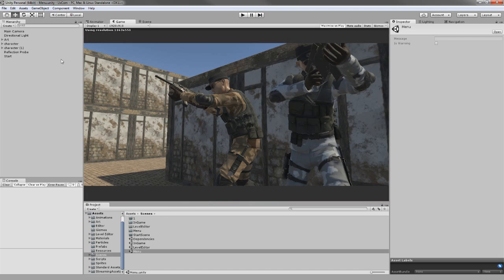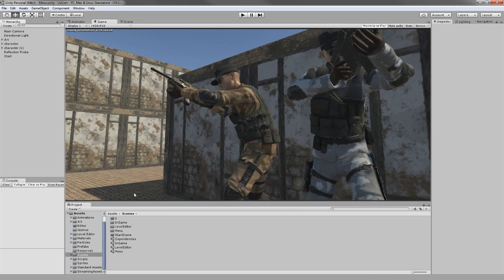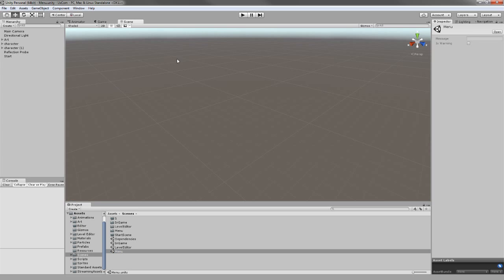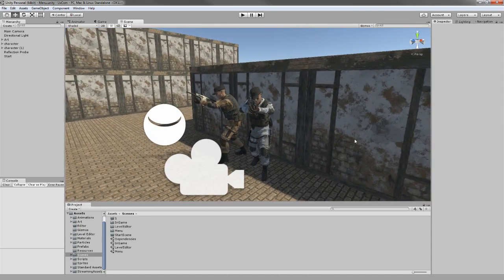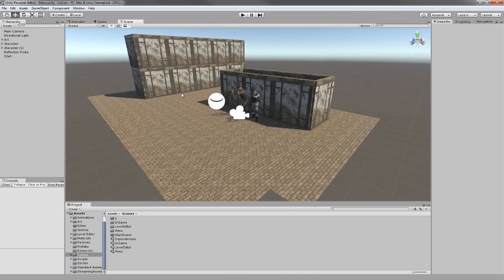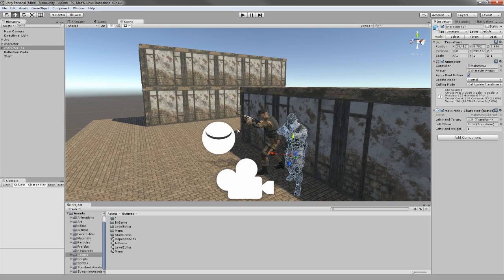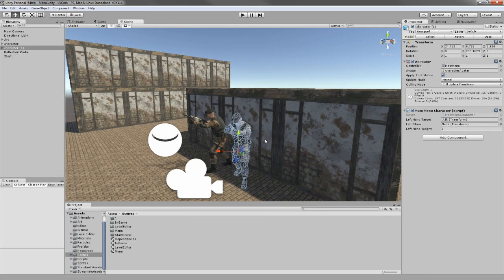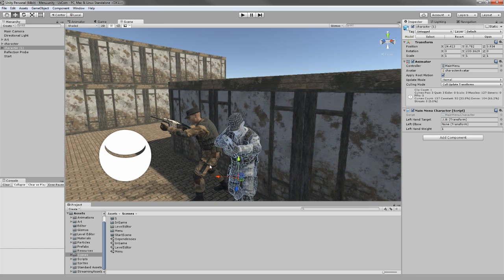Now what we're going to do is basically separate a few things from scene to scene. So we will start with a completely new scene, which is going to serve as our main menu. Nothing else. It has only models, and these models are just placeholders for visual effect. They have an animator with just a single animation and a new script, which is pretty much for polishing. They are not important.